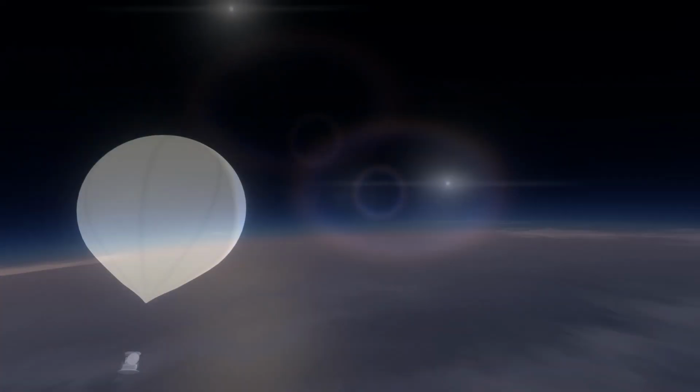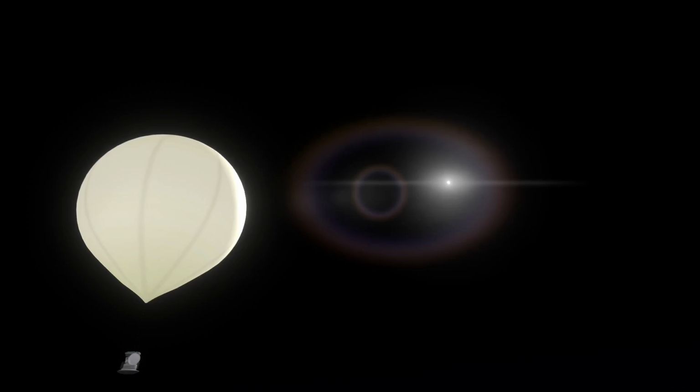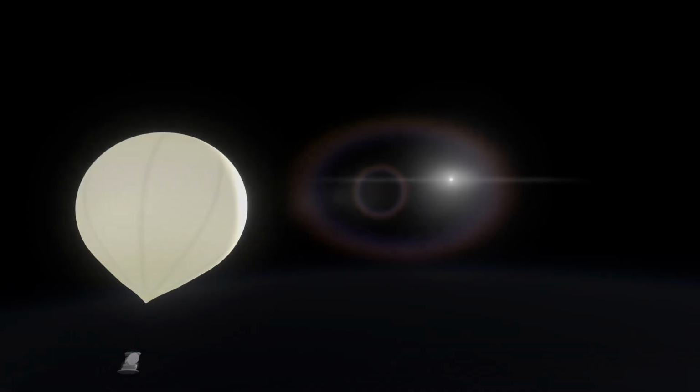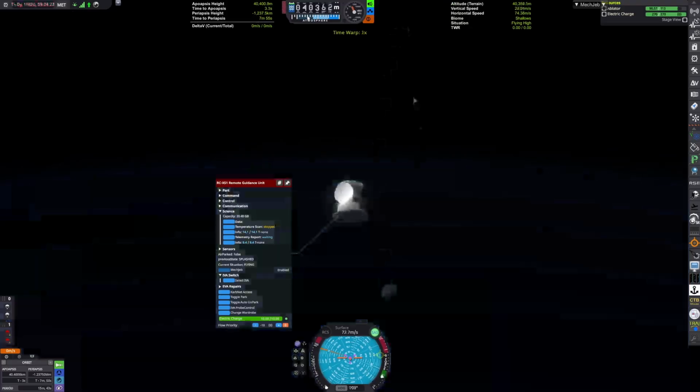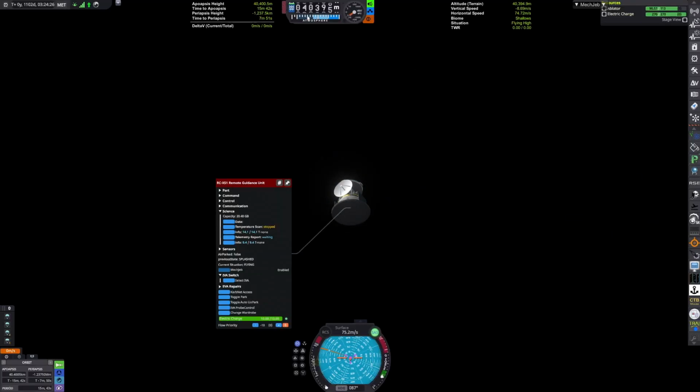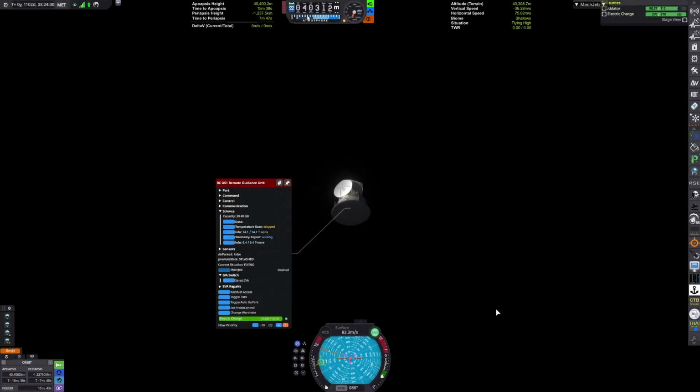We continue to ascend. Also, you might notice that due to PV equals nRT, the volume of the gas in the balloon will increase as the outside pressure decreases, which will lead to interesting events at 40 kilometers, as you can see. Where, yeah, this is by design, the mod Kerballoons, which adds these balloons. Without our means of ascent, I've immediately staged the parachutes, but they're going to take a while to deploy.